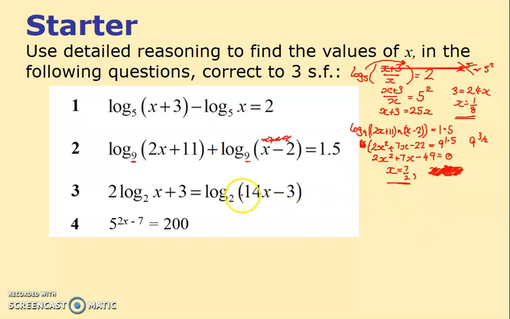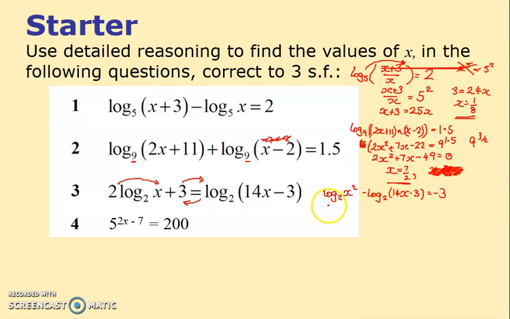This one now. Alright, now first of all, you'll notice it's got a 3 on its own, which I suppose I could do in a similar way to the ones I've done with the other ones. So if I was to move that way and that way, I reckon I could write the log to the base 2 of x squared. Notice I've moved the 2 up as a power. Minus the log to the base 2 of 14x minus 3 is equal to that negative 3. So what's that give me?